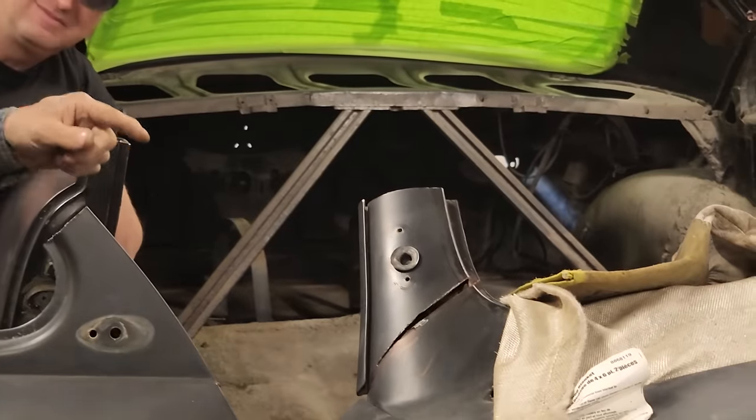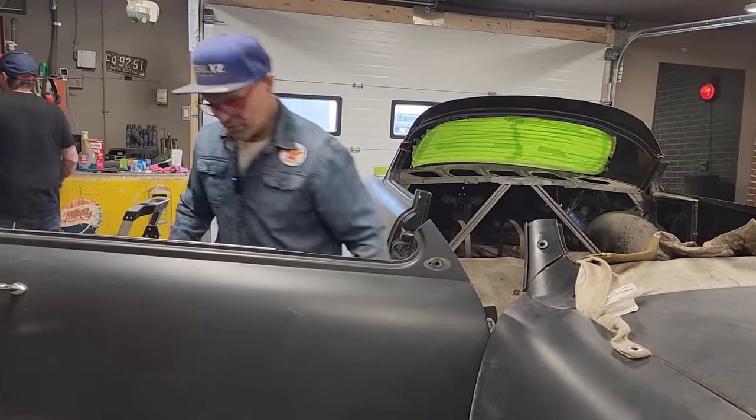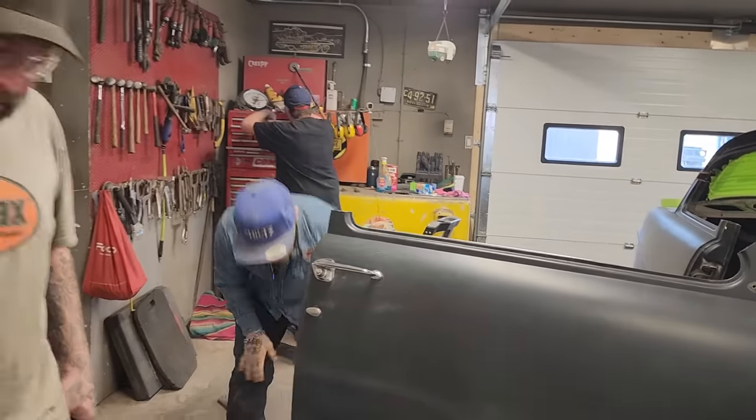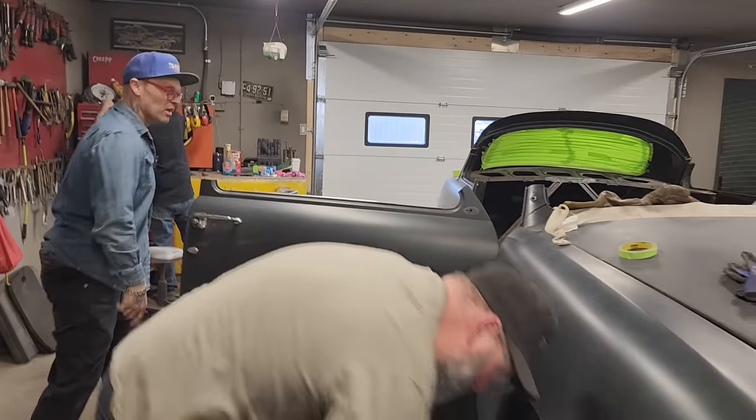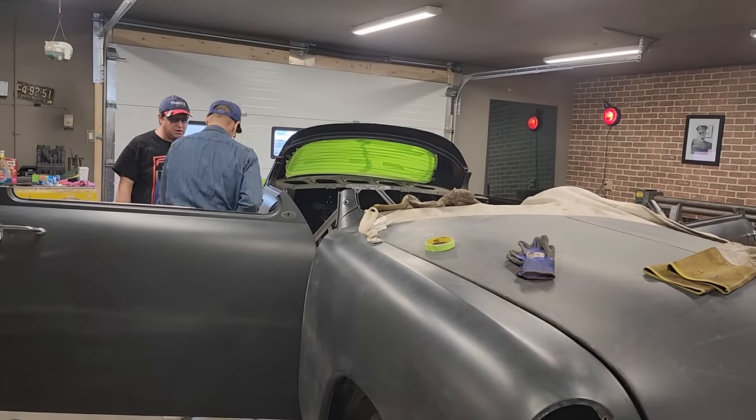Doug, there's a pair of channel locks. If you want to try to pull that piece of metal out, me and Nathan are going to the other side. Yeah, let's go to the other side. We'll go the other side with that. I'll just grab it.